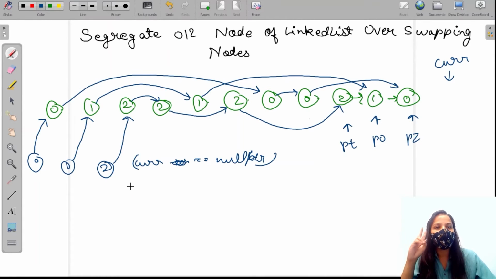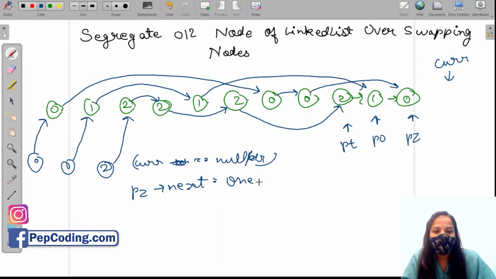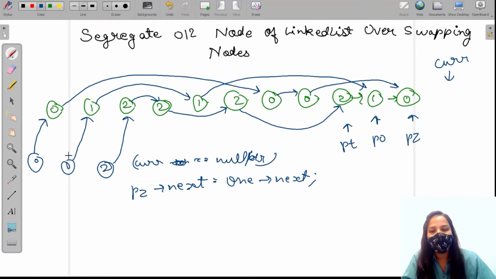I was following 2 steps in the previous question, but here I need to follow 3 steps because I need to add 1 to the zeros list, and then in the next of 1 I need to add 2 also. So for that, in the next of previous 0 I will update next of 1. And after it ends, I need to break this bond.